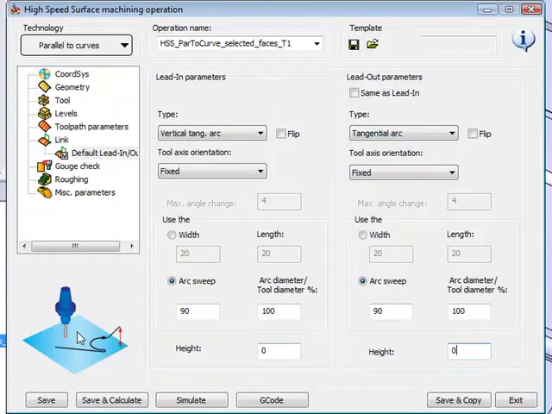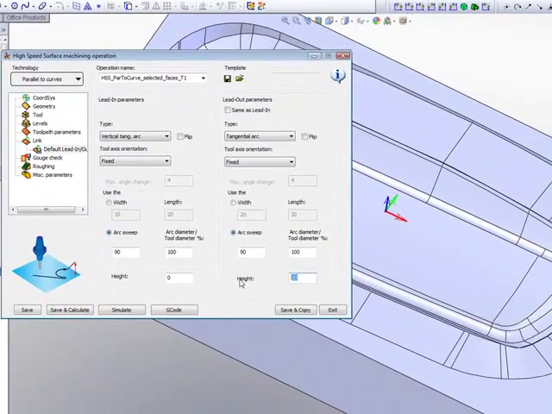When I use the option of height, as you can see in my diagram here, I will give it, say, a height of 10 millimeters, and what will actually happen is that the tool will go out, plus it'll also go up to that height. I've changed it here to 10 millimeters. I could even make it at 1 millimeter.